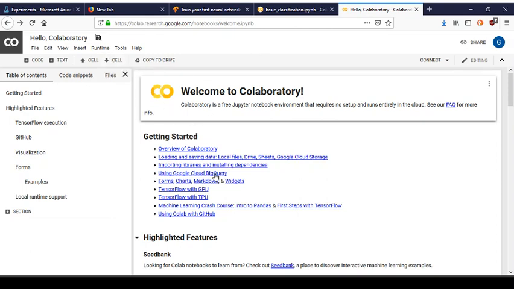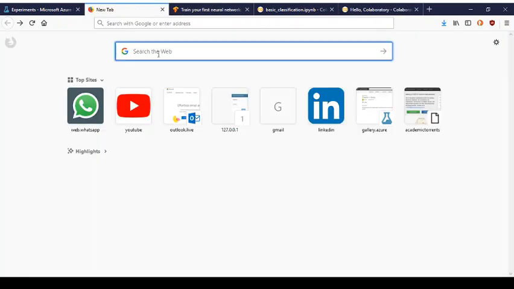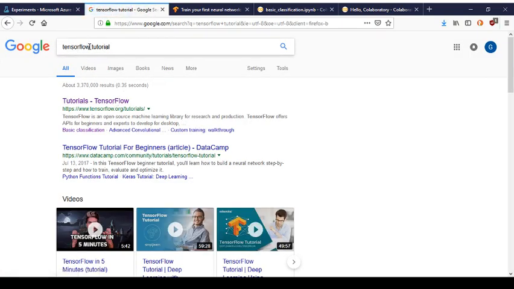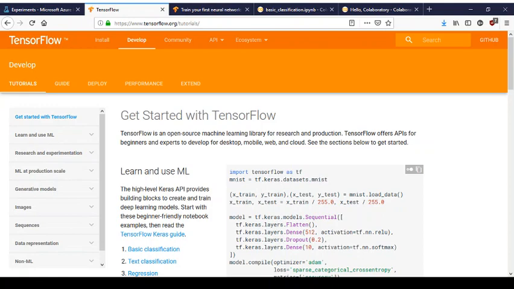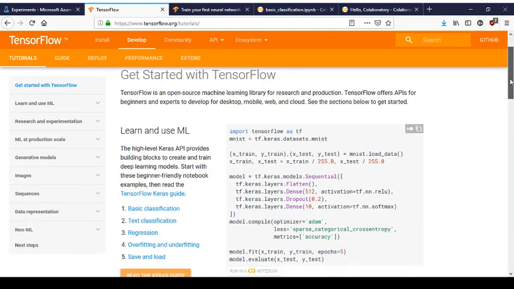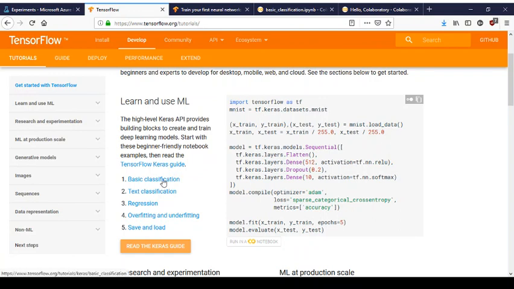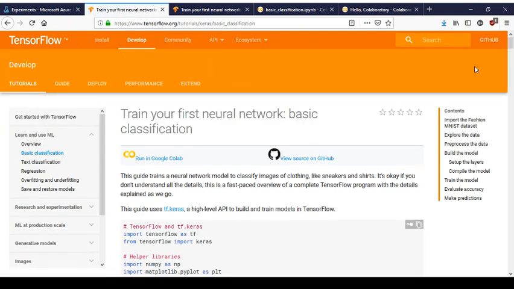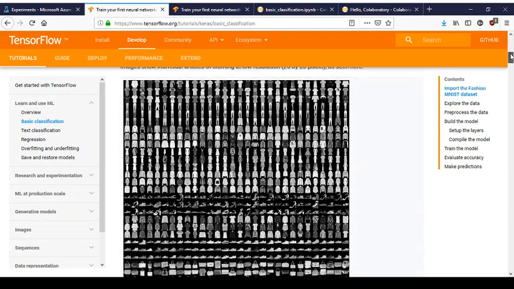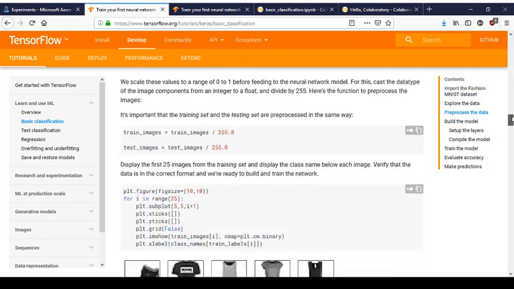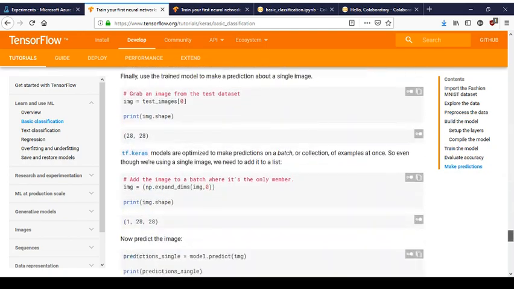What we want to do is an experiment using TensorFlow. We're going to use the normal TensorFlow tutorials. If you type TensorFlow tutorial in your Google search and open the first link that comes up, you will see the getting started examples from Google themselves. The one we want to use is a basic classification. If you click that tutorial, it will show you the detailed steps. It's going to use the MNIST dataset with fashion images, which are clothes images, and do a classification.